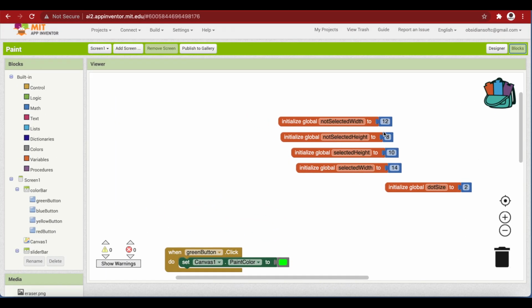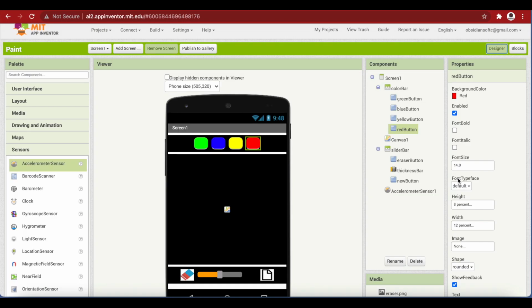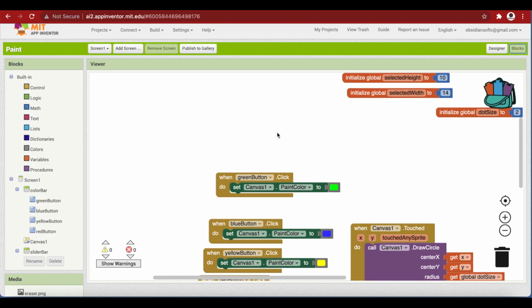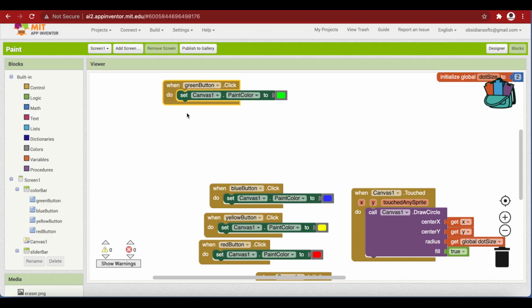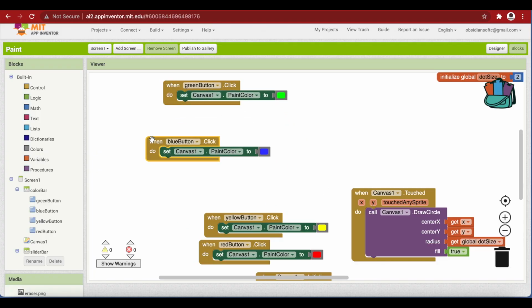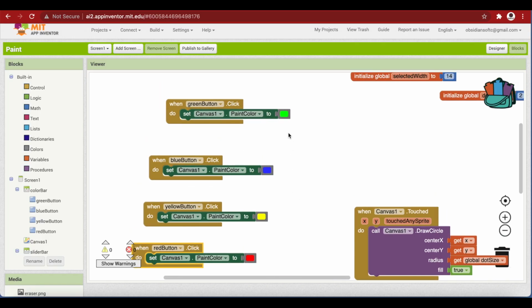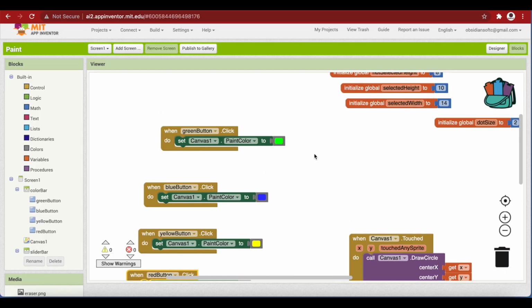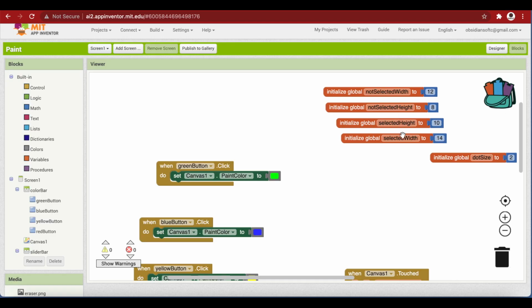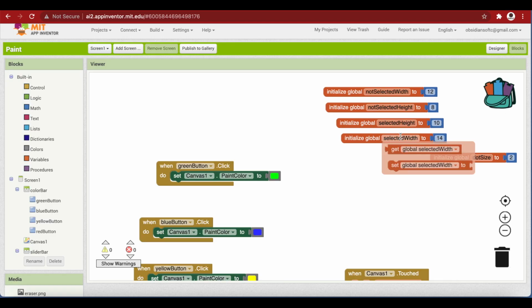As you can see, the not selected height and width is the default size of the button that we chose when we were designing the buttons on the designer screen, 8 and 12. When any button is clicked, for example, the green button, what we want to do is make the green button bigger. That is, it should have a new height and width percentage, the selected height and width percentage, and all the remaining buttons should have the not selected width and height.